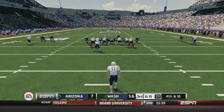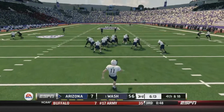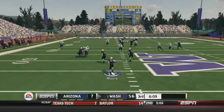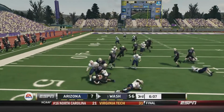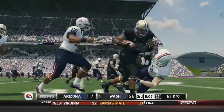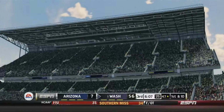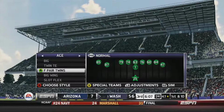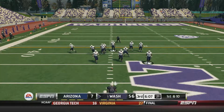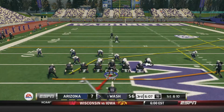Moore is back deep to return. Tackle at the 47-yard line. And for Hall, it's been a fun afternoon. He sure is, Brad. I mean, the defense is just having a hard enough time just trying to bring him down. You know, it's his ability to fight for extra yards that I think is really standing out to me, because the defense is there many times to make the play, but his determination and strength, I think, at this point has just been too much for this defense to handle.